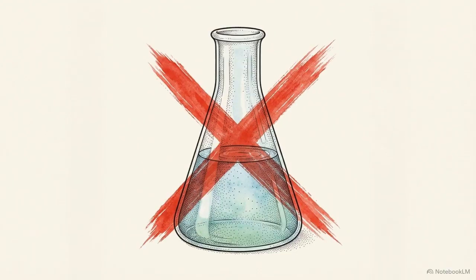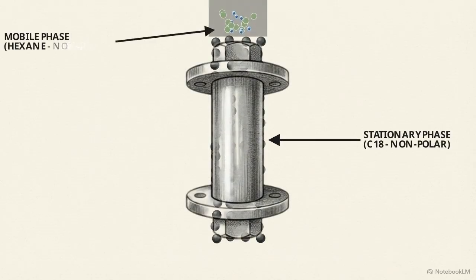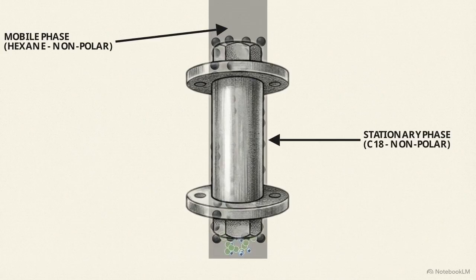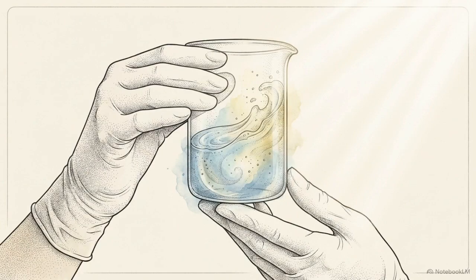Therefore, the one solvent we cannot use is option C, hexanes at 81% concentration. Pump highly nonpolar hexane into a highly nonpolar C18 column, and there's no competition. The target molecules dissolve completely into the mobile phase, washing straight out the bottom at exactly the same time, yielding zero separation. If the mobile phase matches the stationary phase too closely, the entire mechanism fails. Effective separation strictly requires engineered opposition.